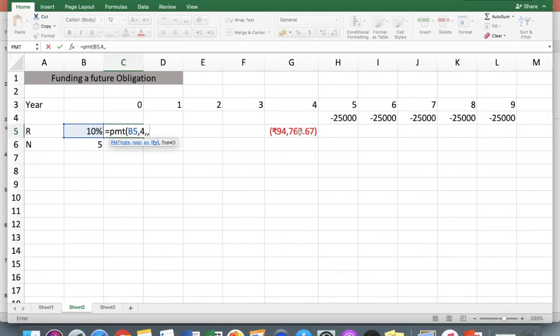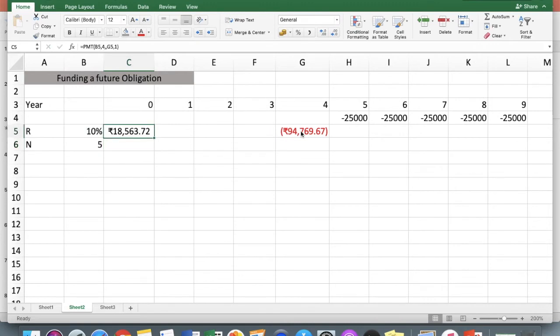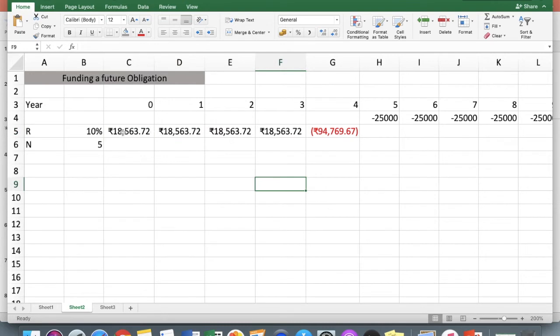I have future value, which is this. In type it can be 0 if I am paying at the end of the year and 1 if I am paying at the beginning of the year. So I'll take 1 and close it. I will freeze it. And this will be my annual saving at the rate of 10%. So I will get this much amount at the end of the 4th year.